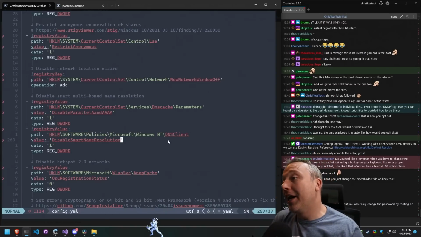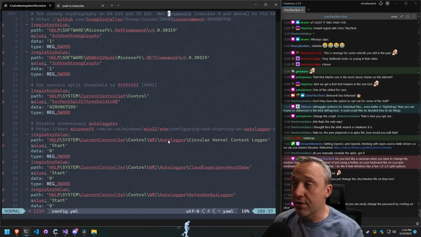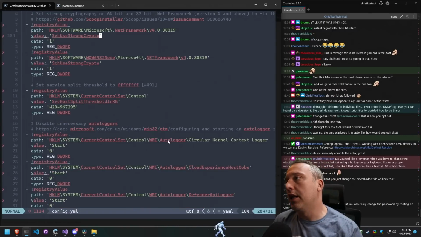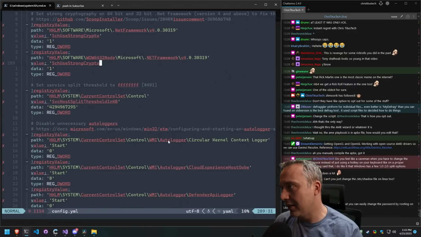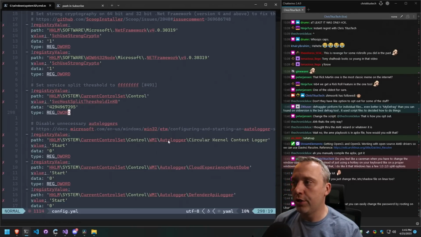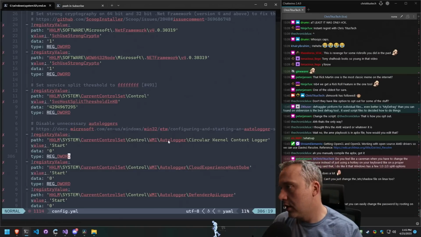Atlas does do a lot, I will say. A lot of it's good. There's a couple things in here that's going to screw over some folks, though. Not in a really bad way, per se. Just, it's going to make some software unhappy, to say the least. I've done this right here, the SVC host split, so you don't get a gajillion different svchosts in your... It kind of cuts down on processes, which is nice.